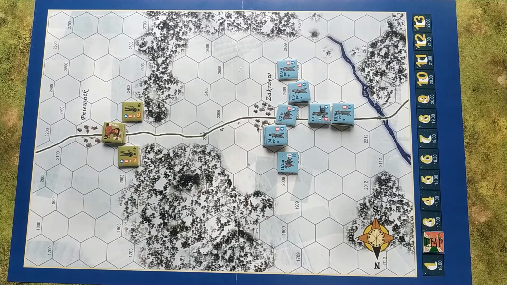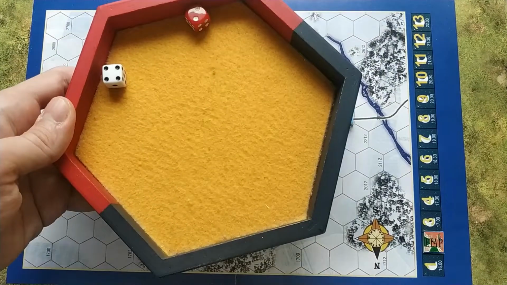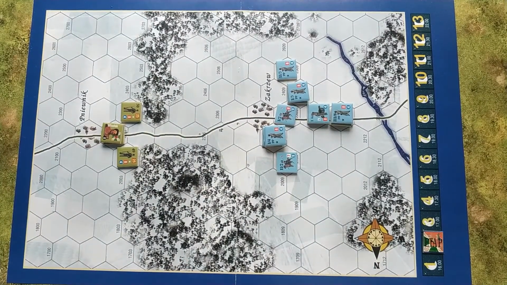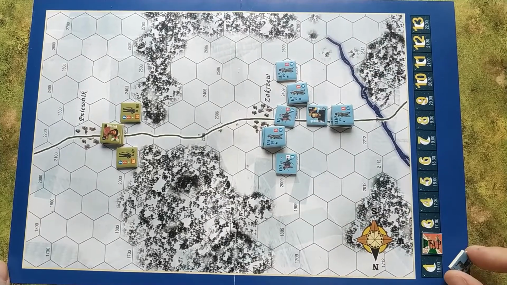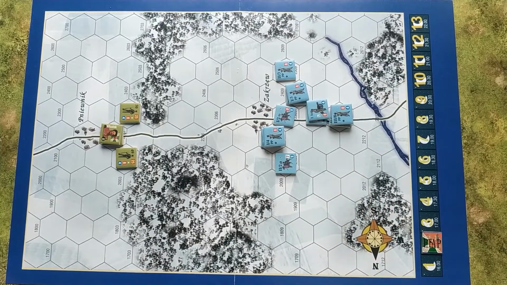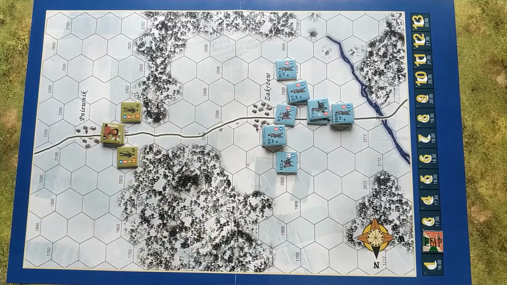Let's check for the initiative first. Poles 4, Russians 2. So Poles have initiative. Next, we have to go with the command range. Commander is here, and each commander has 2 hexes range. So I think all his units are in his range, so all the Polish units are in command. Russian commander is here, so all his units are in command. Okay, that's good. Next, reorganization.